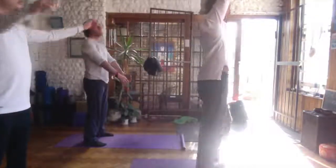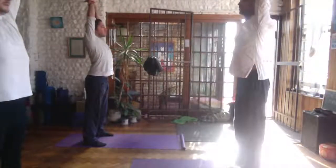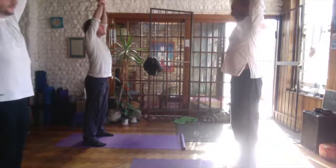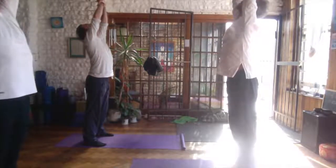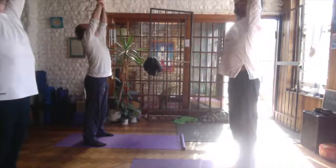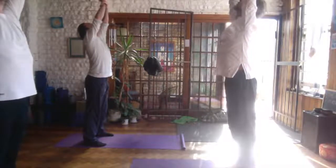Bringing the arms back up above your head, similarly to how we had right in the beginning. You can bring the feet together. The body will be somewhat looser and taller. You can experience that easily. Now you're looking back up at your hand. It's much easier to go into a back bend now. The belly feels longer. The lower back feels looser.